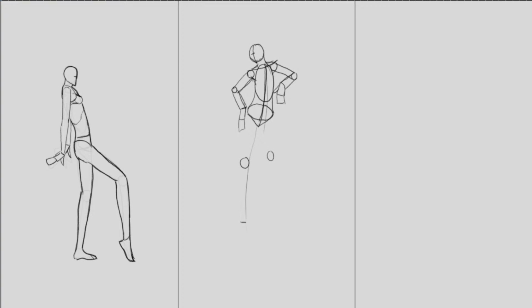And then heel goes here. Okay, now to connect the dots.